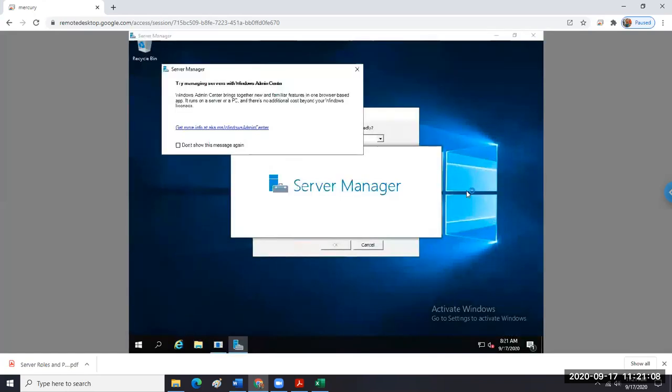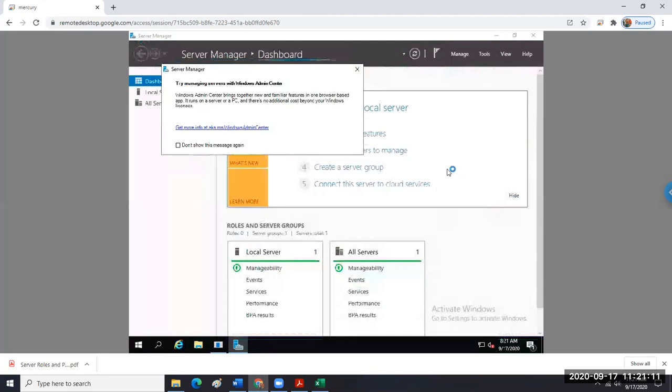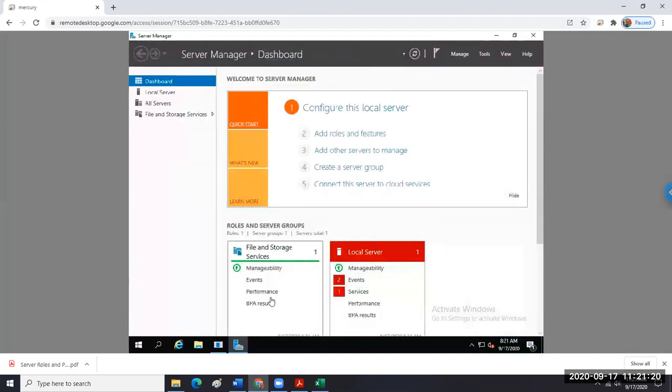When you log in, this screen should pop up, and you're going to close this one. And I want you to notice that it's going to appear, even though no server role has been established or deployed, it's going to show file and storage services here. It just hasn't been configured. So for your solution submission, if you were to basically say, oh, I set up file and storage services, if you don't have specifics about which part of file and storage services you configured, then that's not going to work.